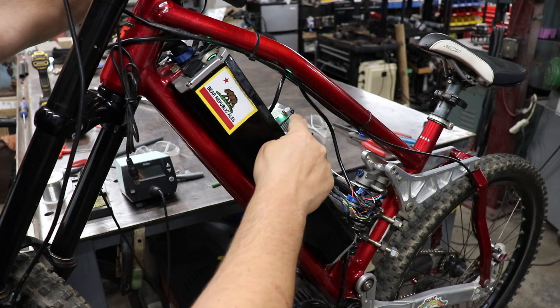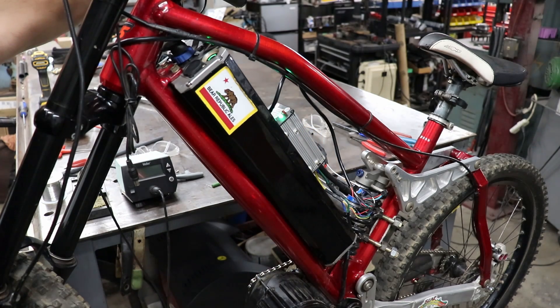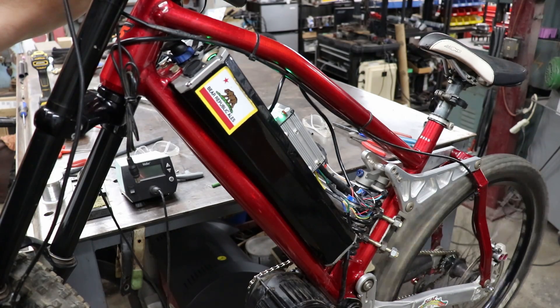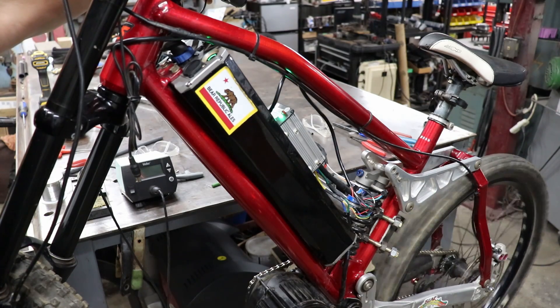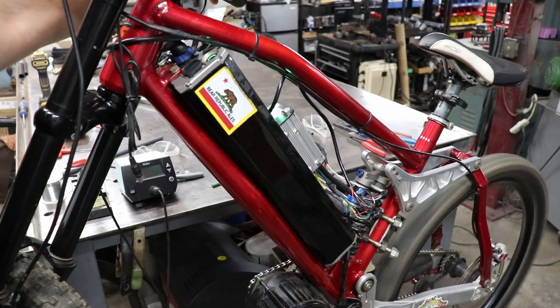Battery's on. FETs have turned on. Controller's on. That's all looking good — we don't have any warning signals going on. A little bit of throttle input... there it goes! That's actually kind of lucky how well that worked right off the bat. Usually there's some tuning involved, which we'll still go ahead and go through all of the functions on the computer next just to be sure everything's okay, but this is actually surprisingly smooth.